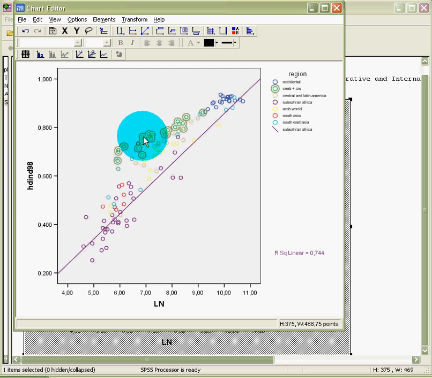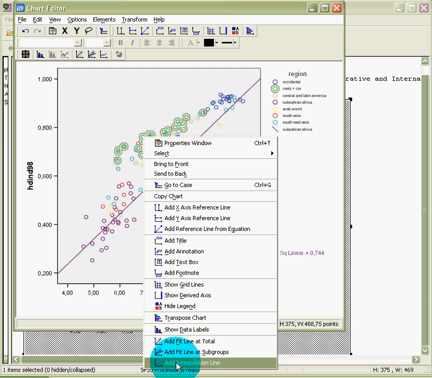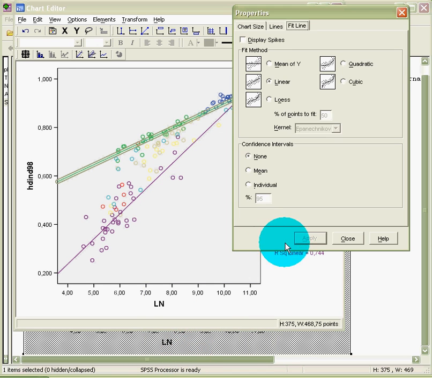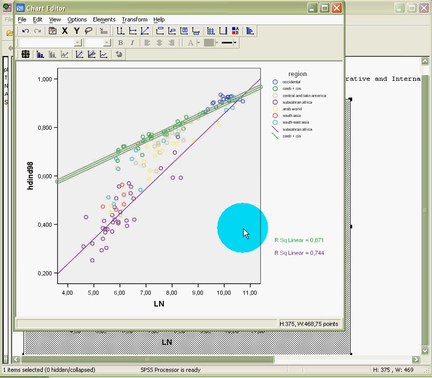What do we see? You see this line is completely different. And if I click again dots and I click on blue one for Occidental and a regression line, what do you see? You see different lines, right?